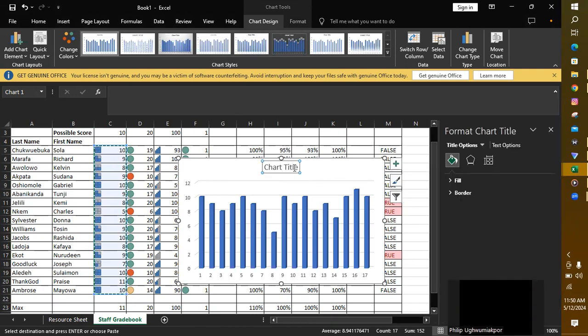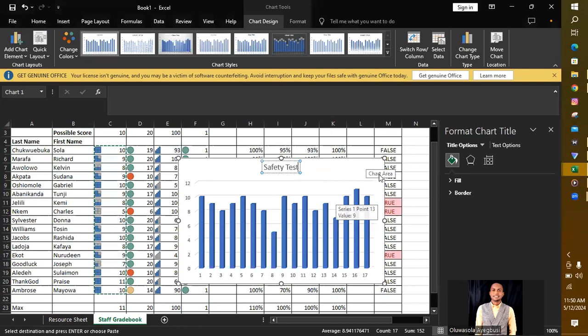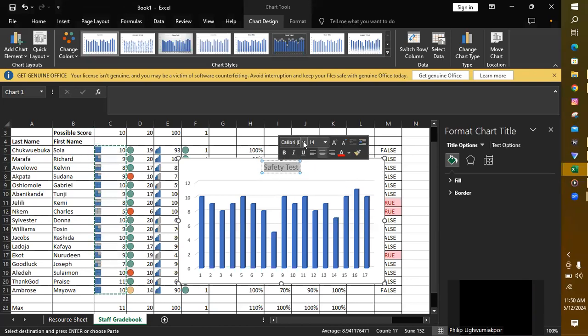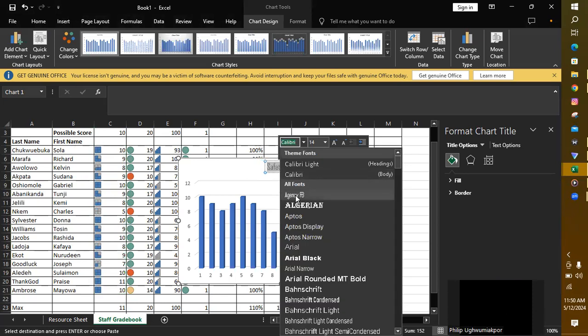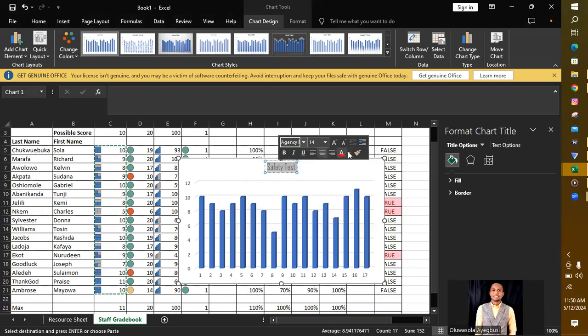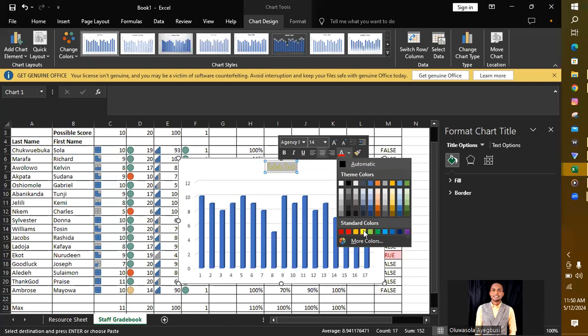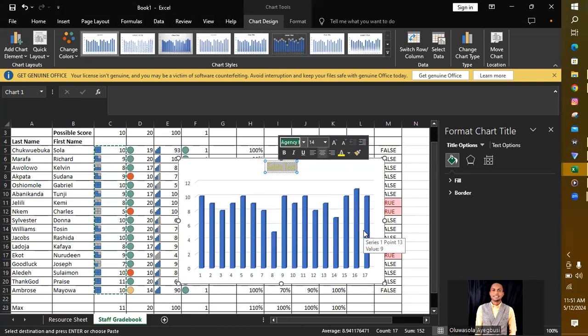Okay. So now for this one, this is for safety test. So let's look at safety test. Okay, safety test. Let's do some. You can use any style you deem fit.